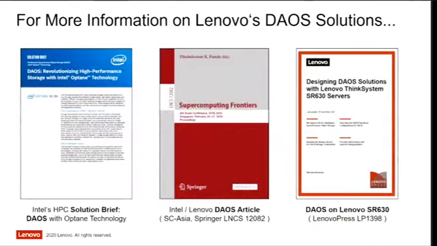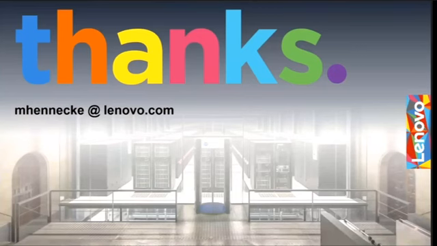I have some IO500 numbers here and some references if you want to learn more about that solution, but it's really complementary to Spectrum Scale. I just wanted to show, because we also showed that in the DAOS user group, that there is some potential to integrate the two worlds. With that, I'm done. I thank you for your attention, and back to you, Sam.